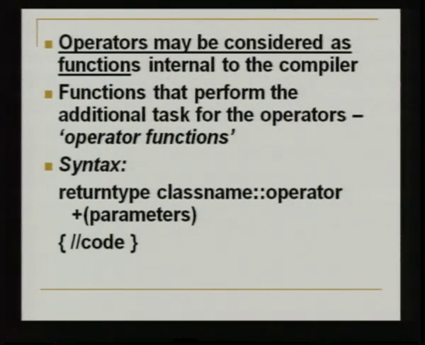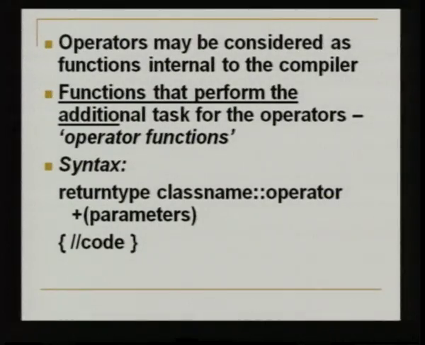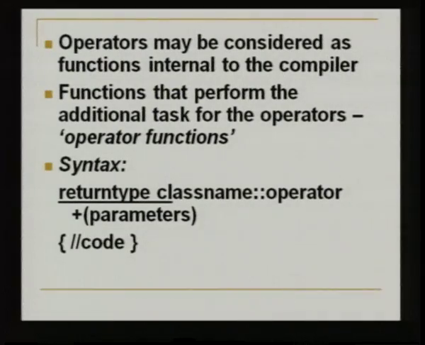Operators are also considered as functions internal to the computer, because an operator already has a predefined function. Plus, minus, multiplication and so on have functions of adding, subtracting, multiplying. So if we define a function, it has to be user defined, different from the function already known to the compiler. Functions that perform this additional task, doing more work than what they are expected to do, are called operator functions. And they have this syntax: return type, class name, scope resolution operator, and the operator keyword.